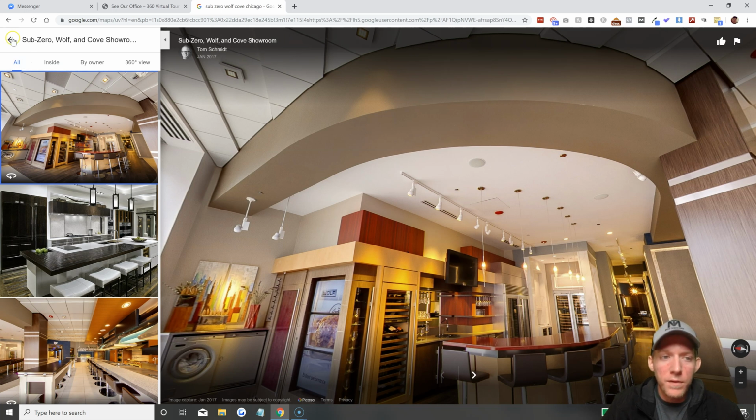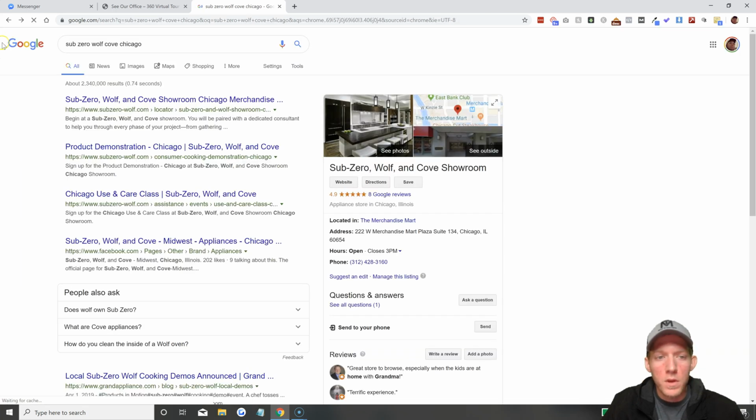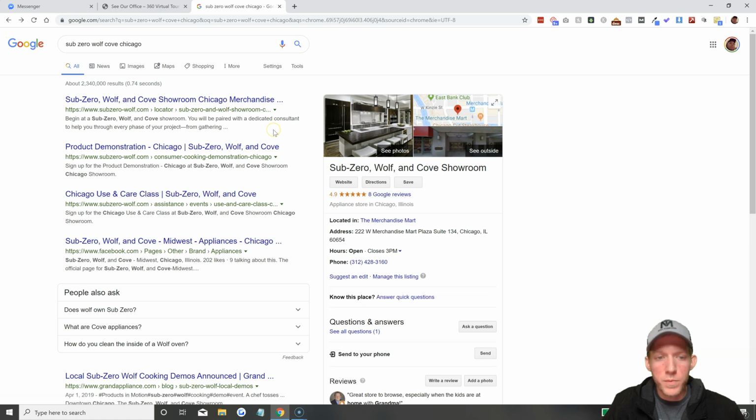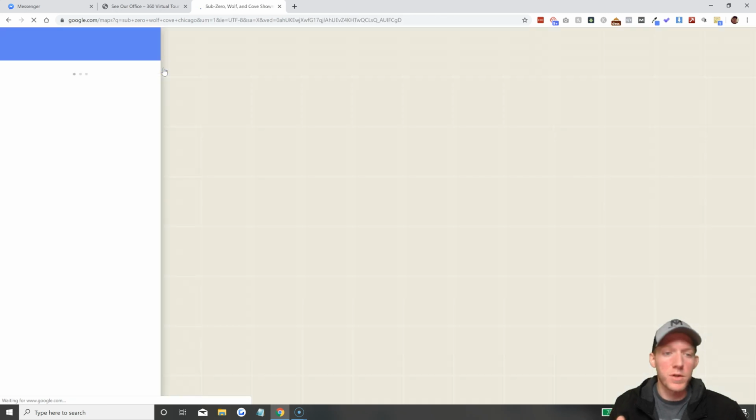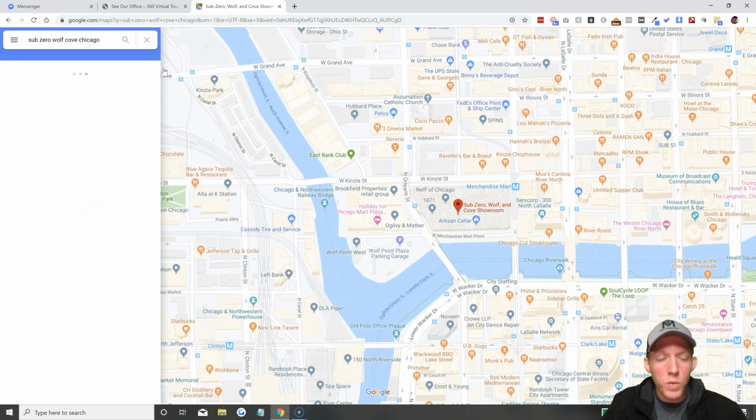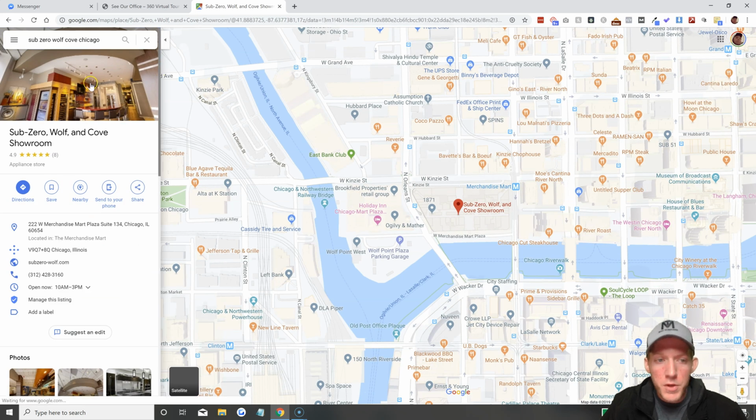So what you have to do is this. Come back to that search page, your normal Google search page. You're going to want to click on Maps. We have to go over to the Maps section of Google. So when you do that, you're going to have the knowledge panel come up over here.